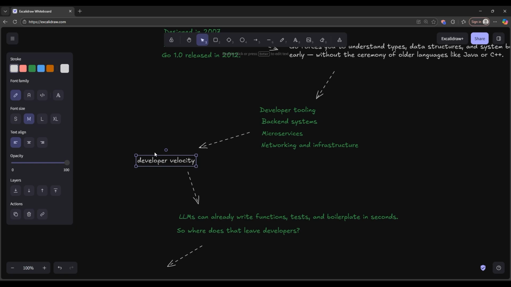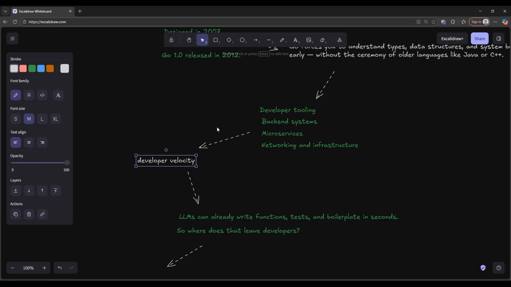Developer velocity. People love to talk about developer velocity, but velocity isn't just how fast can I write code. A senior C developer will always outpace a Go beginner, and that's not the point. Real velocity is how easy is it to understand an existing code base. How hard is it to shoot yourself in the foot? And can you take a task from idea to production without fighting the language?